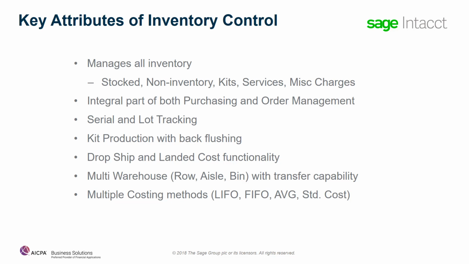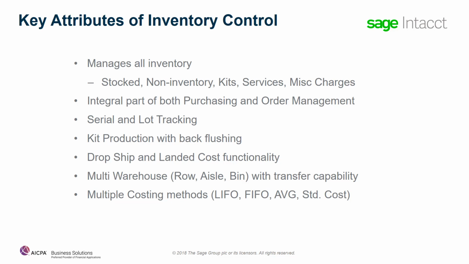They also have the ability to do kits, so you can assemble either stocked or non-stocked kits by taking items out of inventory and putting them together to sell to a customer as a group. Inventory control also allows you to manage drop shipments for items that you're selling but are not being sent into your warehouse but are being shipped directly from the vendor. Landed cost capability is also included to manage the inbound costs associated with the items that you are buying from your vendors.